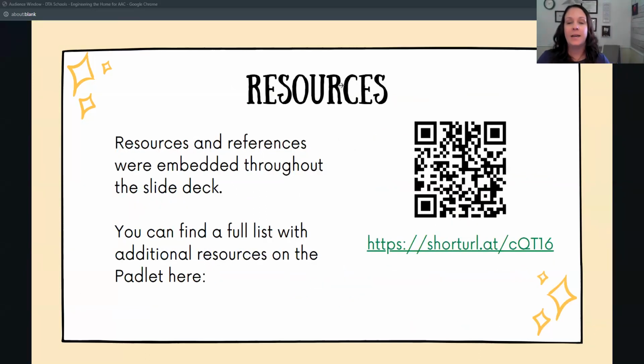So this is where we're going to end. Again, I hope that you found some of these ideas inspiring. The takeaways here are really that we want to be more apt to model those language forms, and so we want to make them available. You can see all of the resources in today's presentation embedded throughout the slides and also here on the Padlet that you can access either by clicking the link in your slide handout or scanning the QR code using your mobile device. And I really hope that you learned something that you can take away today and also carry into the next 2 modules with Stephanie P and Stephanie E as they walk you through coaching families to be solid AAC partners to their little ones.